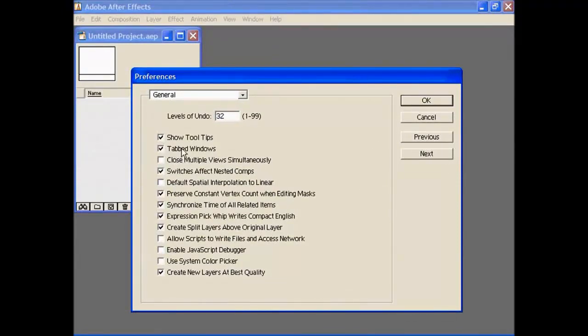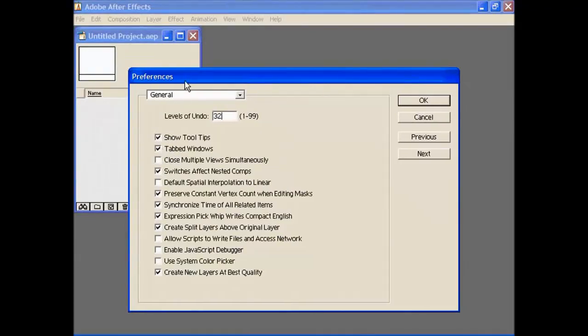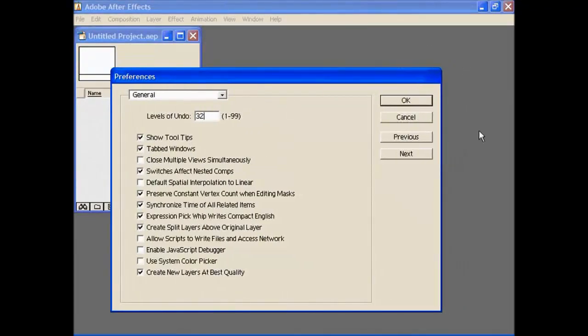We can also have tabbed windows, which is how the palettes are. We can click and drag those tabs, and we can have separate windows or embed windows into each other.